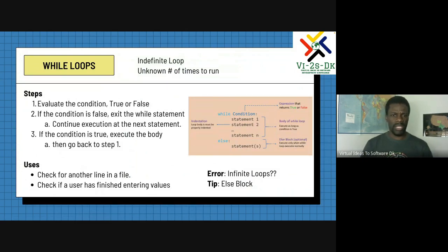While loops, again, they are indefinite. What do I mean by indefinite? There are some cases when you don't know how many times your code is going to run. That means it's indefinite. You don't know the number of runs it will take. For instance, somebody puts you at the door of a bar or a nightclub and they say, okay, you're here to collect tickets.